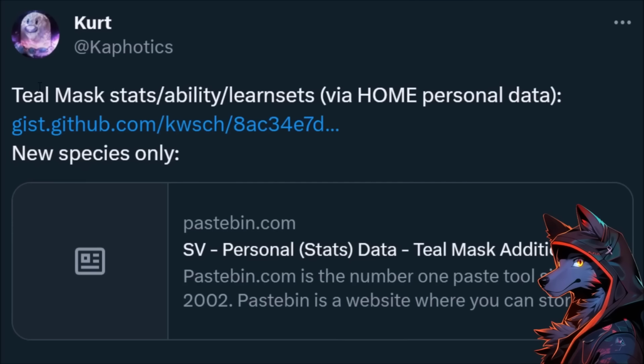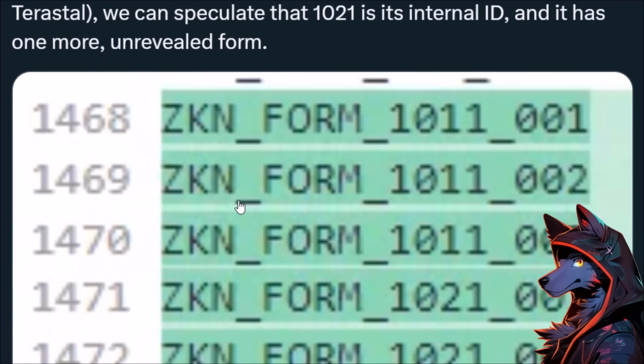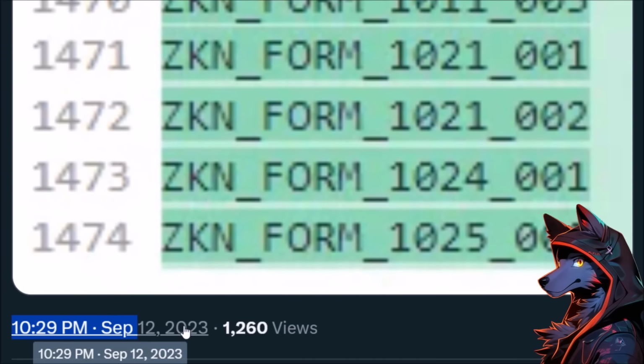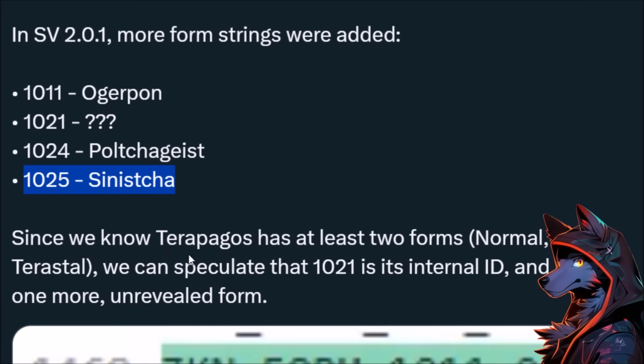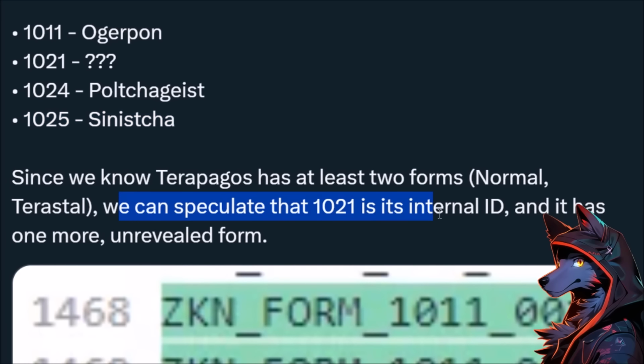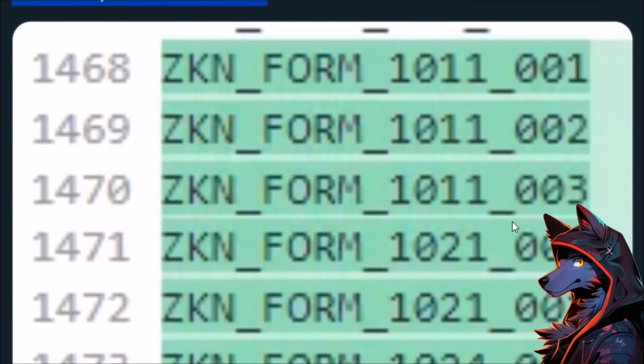So yeah, it looks like a lot of TR shenanigans, and who knows what else for TMs. We also have some more information like stats, abilities, and learn sets of the new species. That is going to be its own video, so that's why you subscribe, notification bell, check back on the channel, and all of that fun stuff. But we are getting new information coming in quick and live. So more form strings were added. We have Ogerpon, question mark, Poltergeist, and Sinistea. Since we know Terapagos has at least 2 forms, normal and Terastal, we can speculate that 1021 is the internal ID, and it has 1 more unrevealed form.